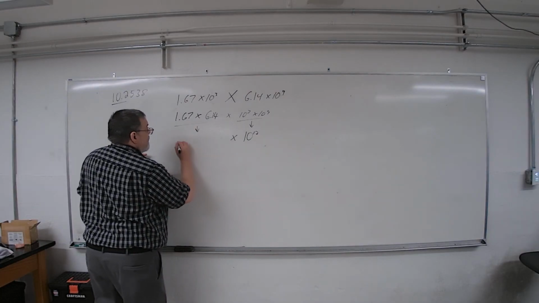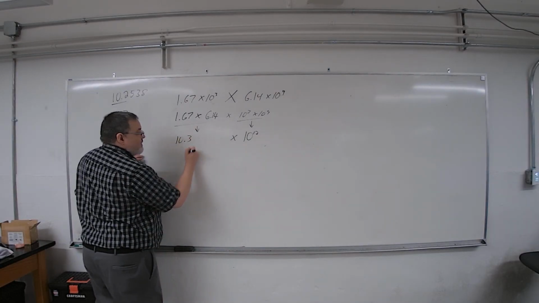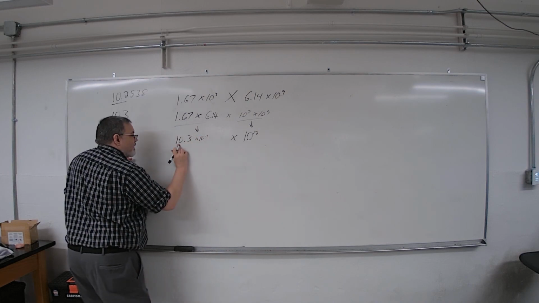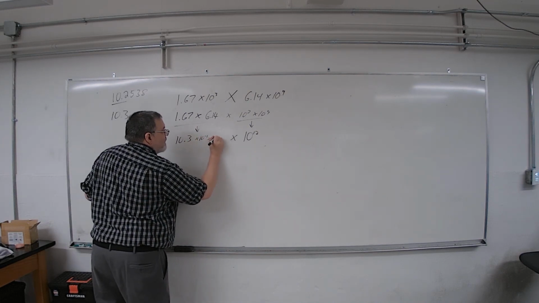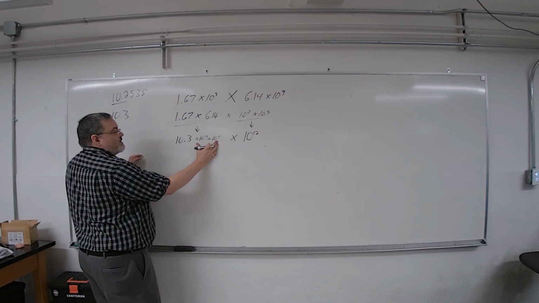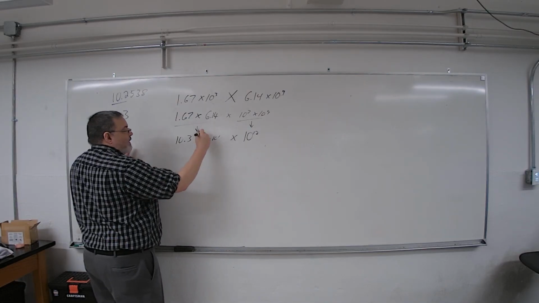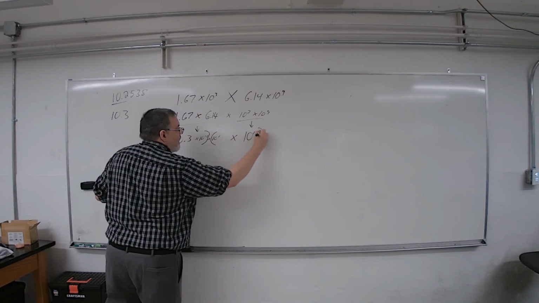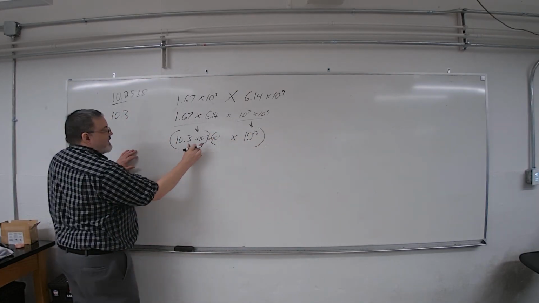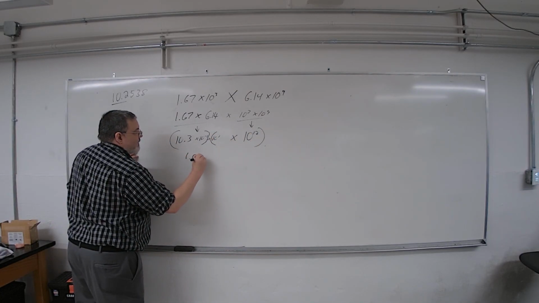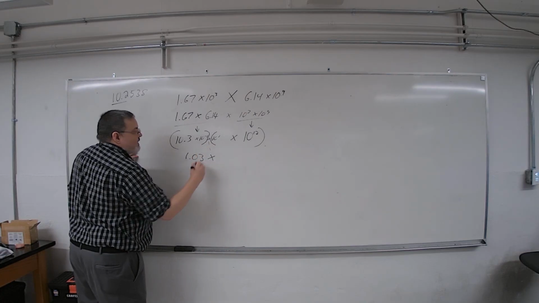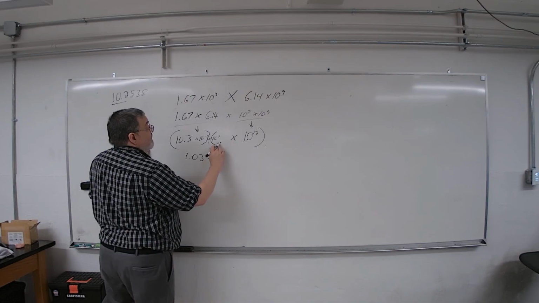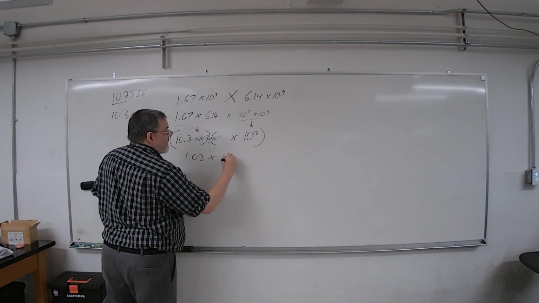So what I'm going to do, my way, you hate me for it. 10 to the negative 1 will get it where I want it. 10 to the 1 has to be there to balance it, so I'm just multiplying by 1. And now, that's what I'm going to do. 10 to the negative 1 gives me 1.03, bringing that down. 10 to the 1 times 10 to the 12 is 10 to the 13.